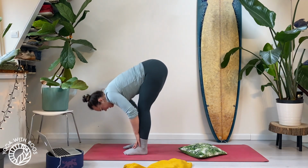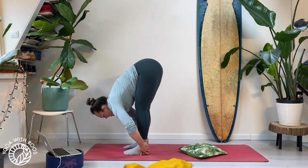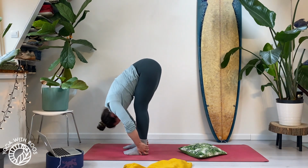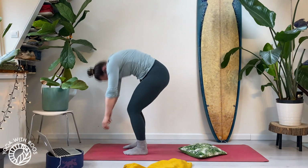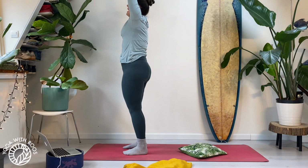Hands on your shins. Inhale, halfway lift. Exhale, fold even more. Relax your head. Maybe shake the spine out. Maybe shake just the head and the neck out. Bend your knees, uncurl the spine, come all the way up. Inhale. Exhale, hands to your heart.